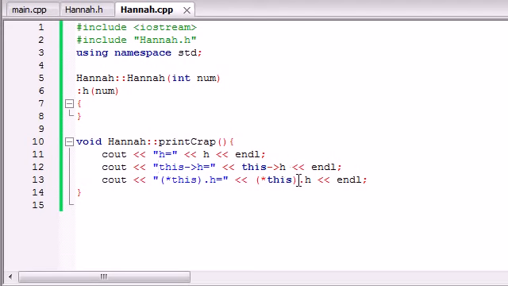Now that I confused you guys, let's move on to this one down here. Now this is basically a different way to access the object. The this with a weird pointer and then surrounded by parentheses, this is called dereferencing a pointer.